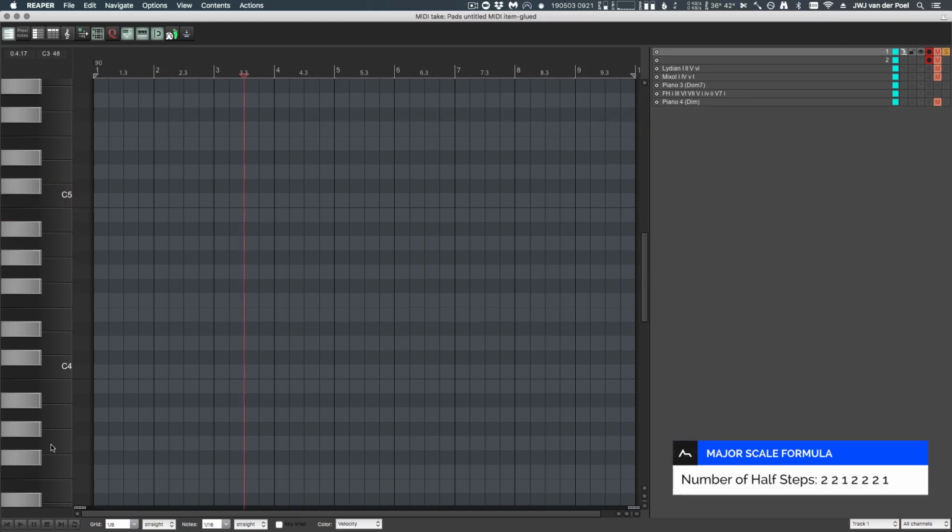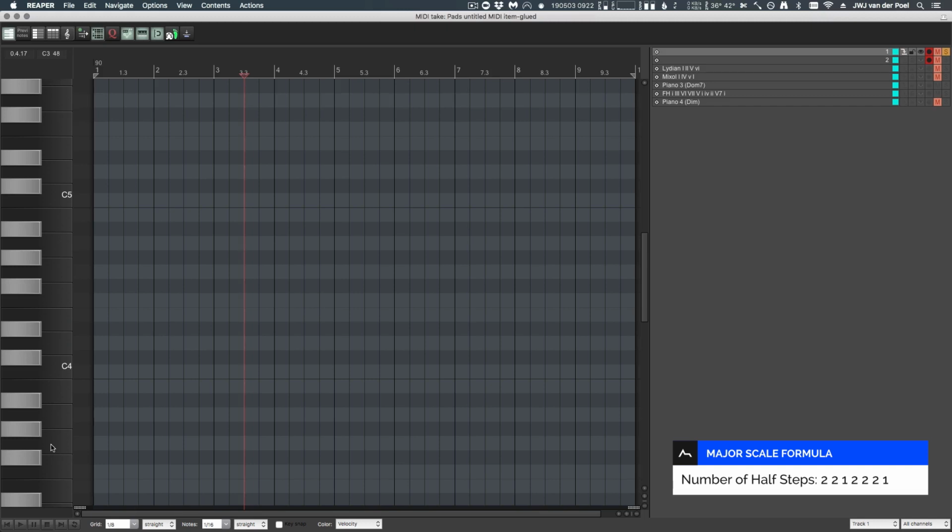And this formula we can apply on any other note we want to start on, and we still get that scale. So for example, if I wanted to start on this note, which is an A, and I use that same formula, I go a whole step, then another whole step, then a half step, then whole, whole. So that makes us end up with this, which sounds exactly the same as this, just starting on a different note. So that is the major scale and how to find it.